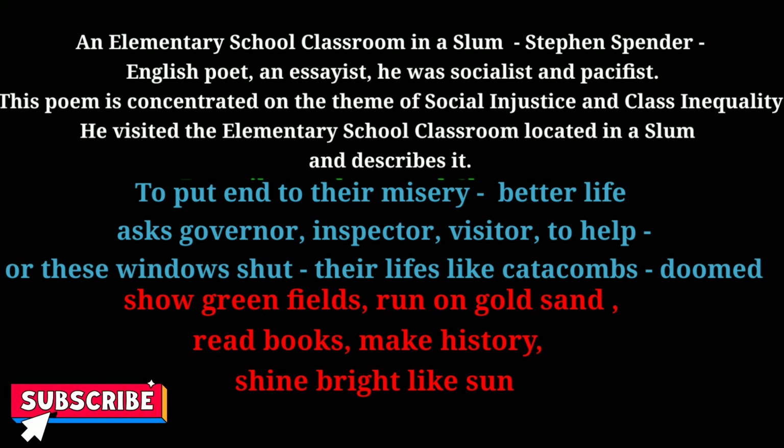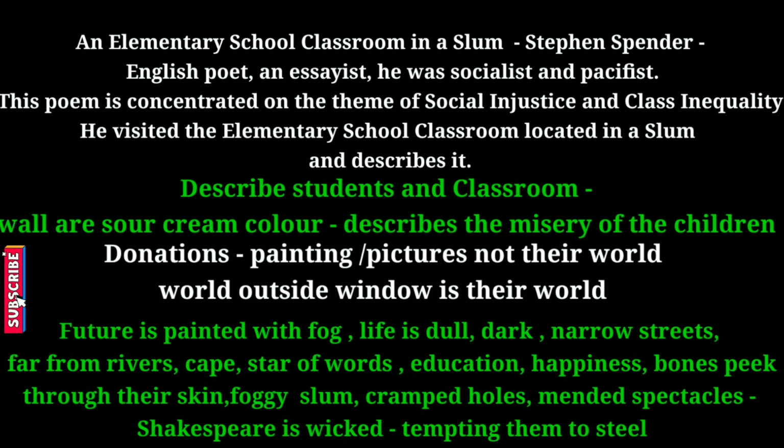He wants them to dream big, fulfill their dream. He wants the children should also given a chance so that they can also take part in creating his dream and shine bright like sun. Now if you want to elaborate it, you can add this too. Their future is painted with fog like a narrow street sealed in with lead sky, very far away from all the beautiful things like river, caves and star of words and education. So that is how they live in foggy slum in their cramped holes.